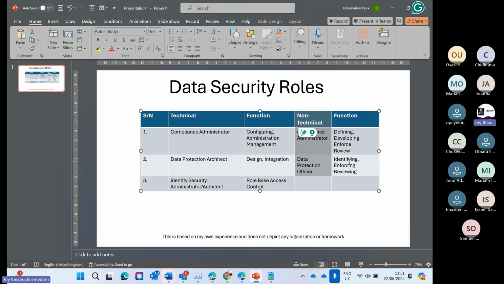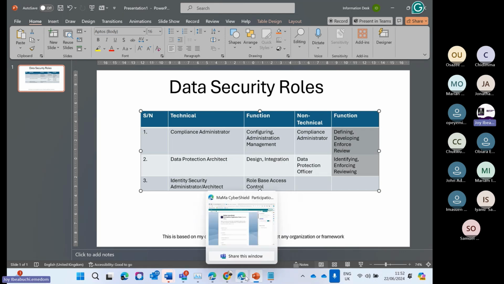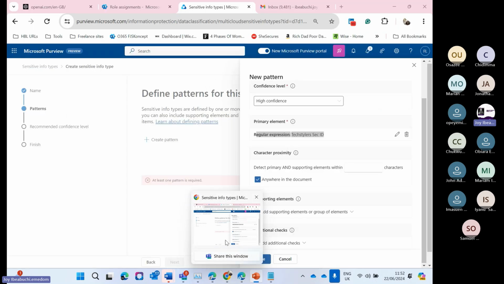So if an organization decides to go with character proximity, it's because they know that the templates that collect this employee ID have it within the first 100 or first 300 characters. But if it's an organization that says, we don't know where it's being put, so we're going to say anywhere in the document, it's all about the people whose job is to define. They're the ones that worry about, should we use character proximity or should we use anywhere in the document? Because they want to make sure that they're able to detect it. Does that help now?